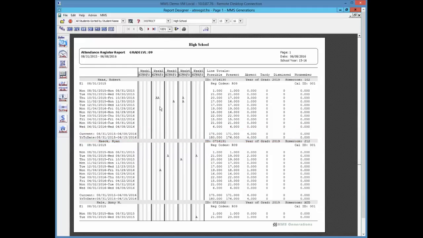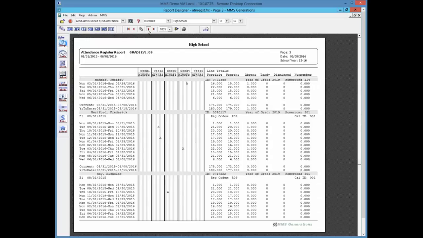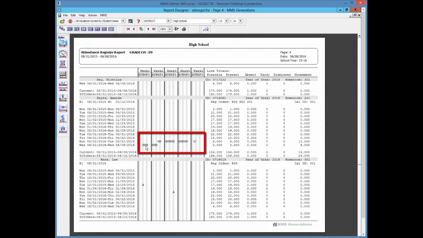And then if the student was a non-member on a particular day, what you would see would be N's to indicate that they left partway through the year. So starting in May, this student was a non-member and left through the end of the year. So that's where the N's are coming up. So you're going to get non-member days over here on the right. So it lets you see.